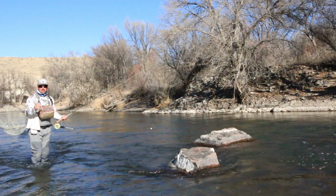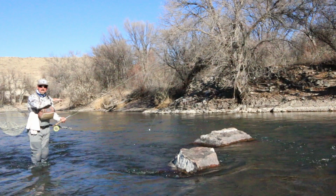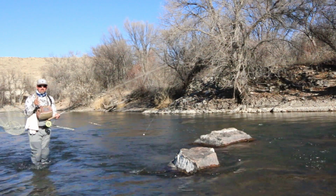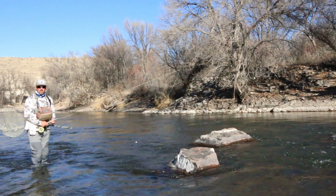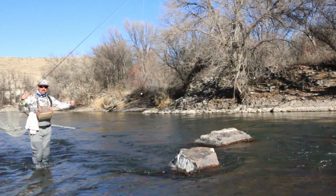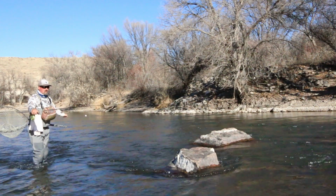The trout really aren't coming up for the adults yet, but we are starting to see some trout feed in this shallower, faster stuff. Now, trout, in my opinion, really love to eat the emergers in shallow and fast water. This water here, there's some really complex currents and swirling water. I'll be implementing that high stick technique through most of it, sticking with that drop shot setup. I really like this setup to fish the emergence. We'll see if we can find a trout.